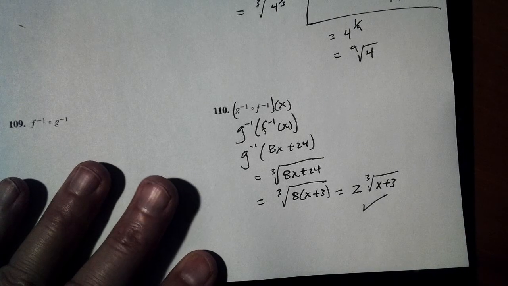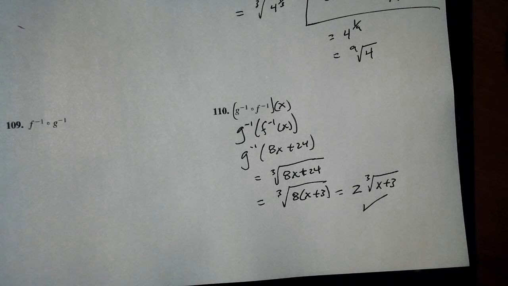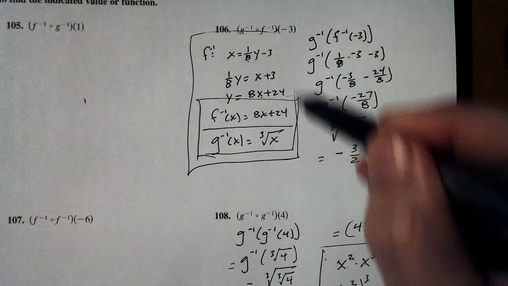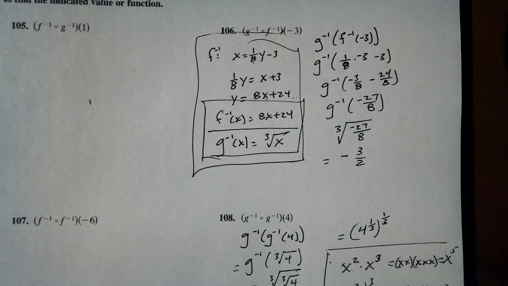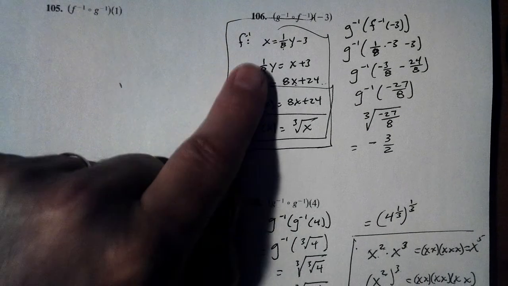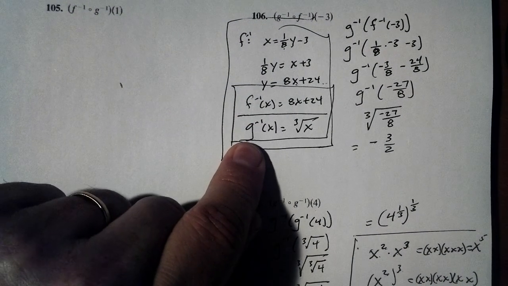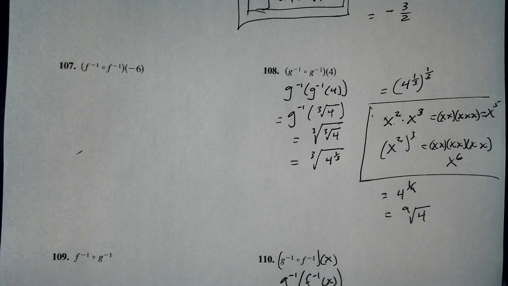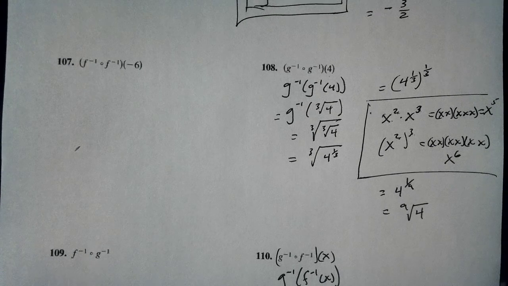Best answer. So very quick page, more space there than you needed, other than we did need some space to find f inverse, g inverse. So I really, honestly here have done a fair amount of the work that's necessary for 105, 107, 109. You're probably looking at just a few minutes on this one. And that wraps up Chapter 6.